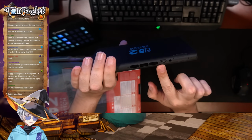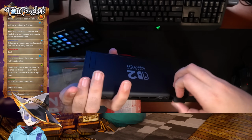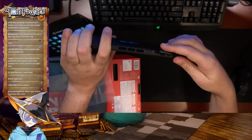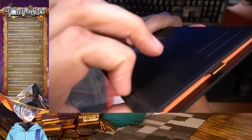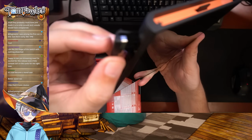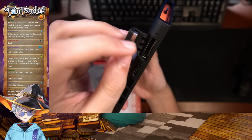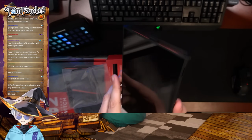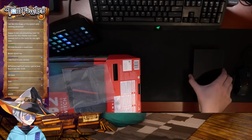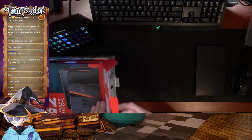The top USB-C port is also very nice as well. The game card slot opens in a different way, I'll show you here. You flip it up like this, and then an entire plug thing comes out of it. And then there's the spot for it. Still has the headphone jack. We're not quite done with 3.5mm yet. Very nice. We'll set that off to the side, and we'll turn it on later for setup.